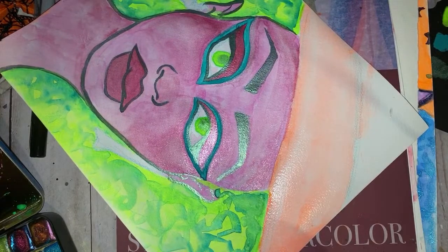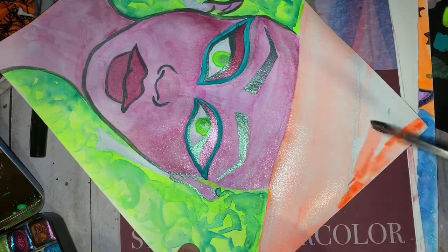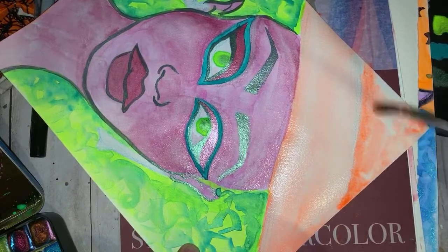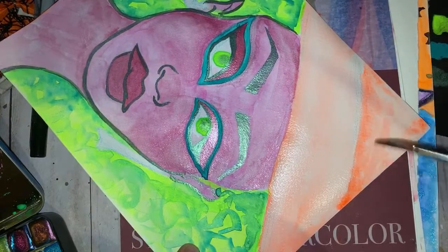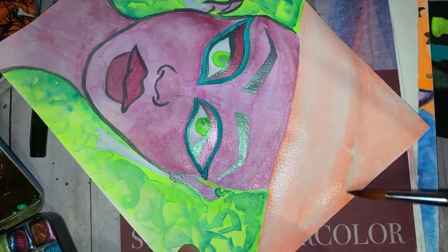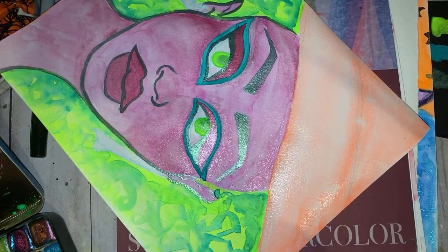I just want to put like a base because some of these are really transparent. And again, I don't want you to see the paper under it. So I'll let that dry.